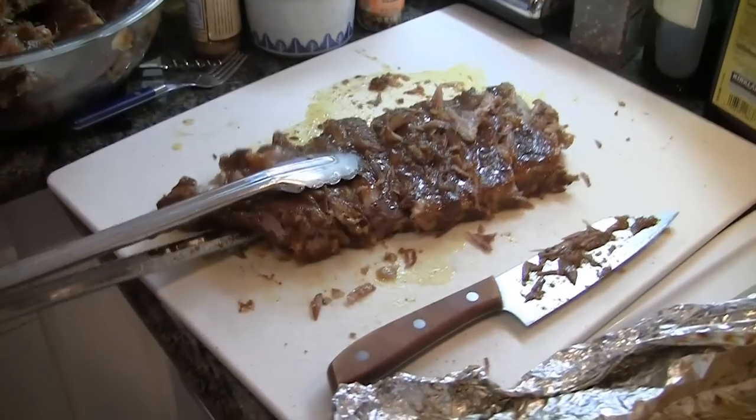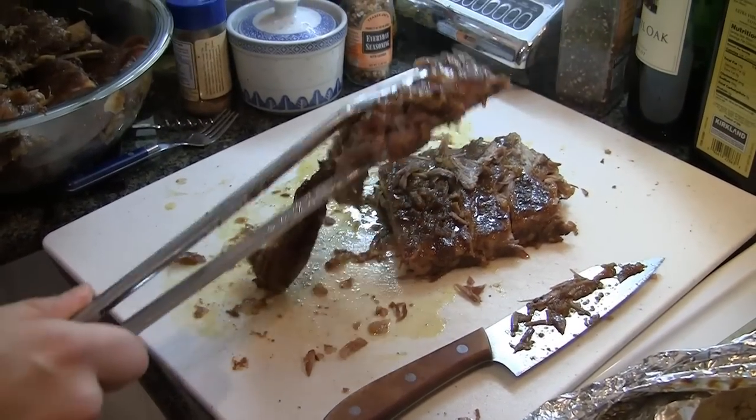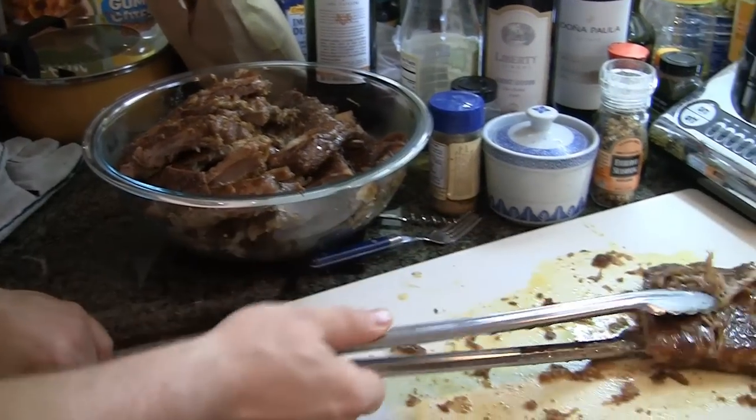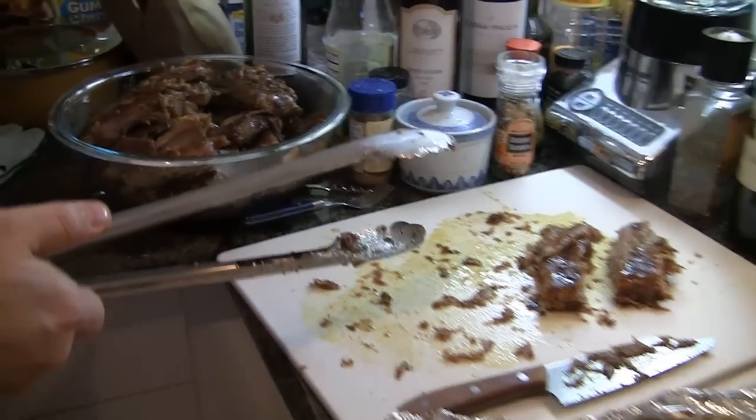And now here it is, just the final product. Your pork ribs are now tender, lovely. Cut them on the nub every one or two, and then just put them right in there. And we'll drizzle a little sauce right on top, and you too can do these pretty easily. So try this recipe at home, and you will sure enjoy.